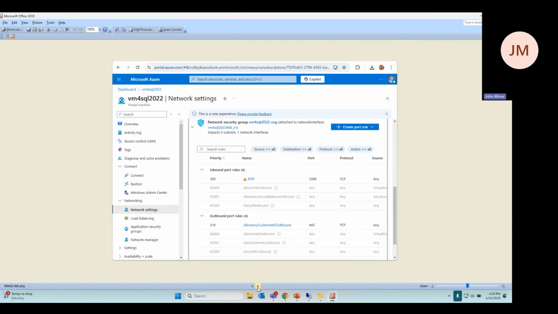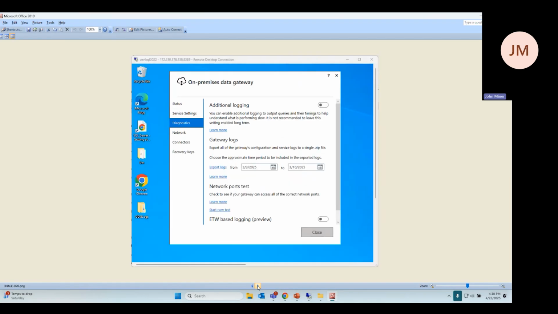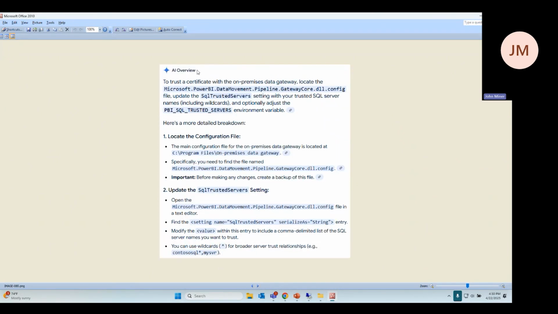And I'm like, okay, maybe it's the port rules. So we have to put the RDP port rules in. Okay. And guess what? We also changed the setting rules for the windows. Okay, that works. And we dumped the gateway logs. So if we're logged in, we can say export logs if it's still giving us errors. And you can see right here, it says the certificate chain was issued right here. This is a trust certificate issue, okay? How do we fix that? Well, I Googled it, and guess what? Or AI, try ChatGPT.